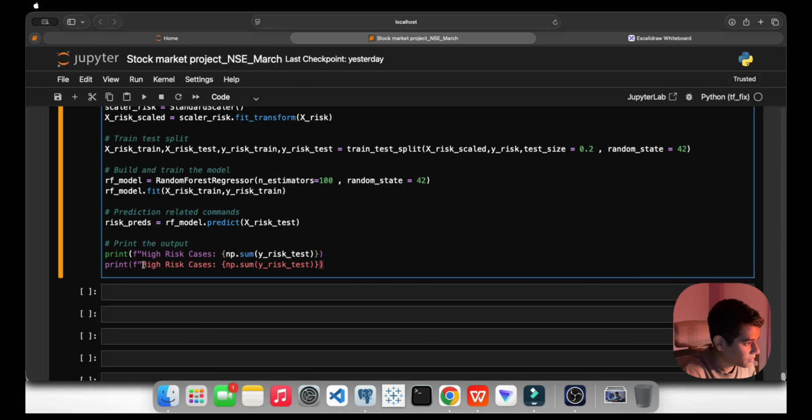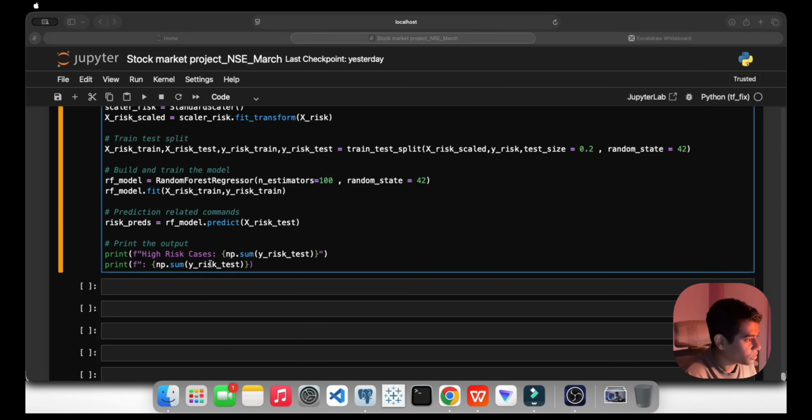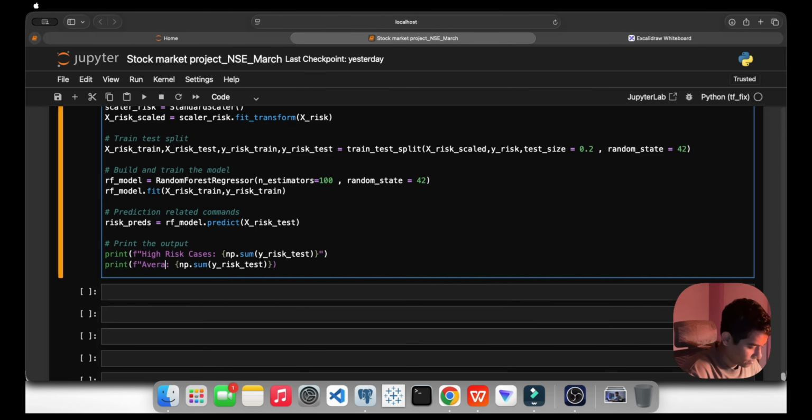Copy paste it. Let's find out the average risk score. Okay. Inside the average risk score, we will have to find the mean.